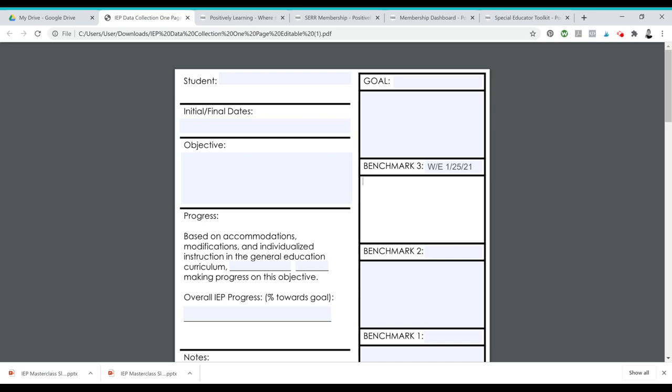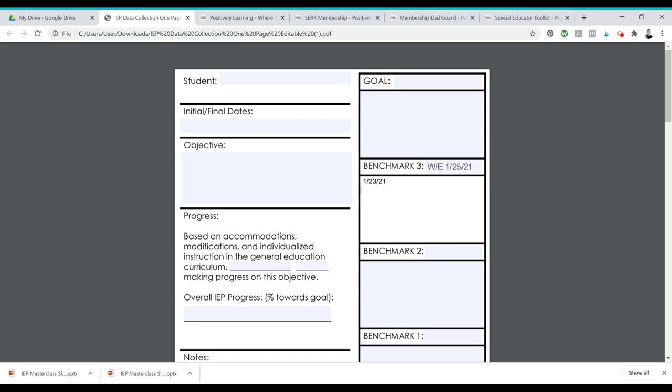Underneath, the very first piece of information is going to be the actual date. So I knew week ending January 25th, I was definitely going to grab that data point from Taylor. And it actually happened on the 23rd. I'm going to put that date in there. The next piece of information I'm going to put is the percent of mastery that she performed for that objective. You could put percent towards goal or percent of mastery on that specific assessment. I like to do the specific assessment. To me, it just feels a little easier, but your school might want you to do percent towards goal.